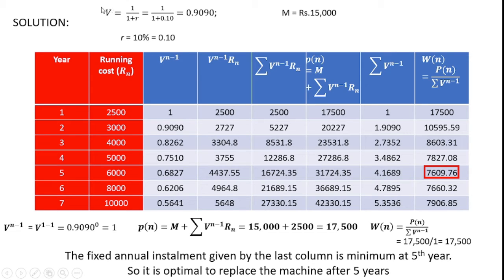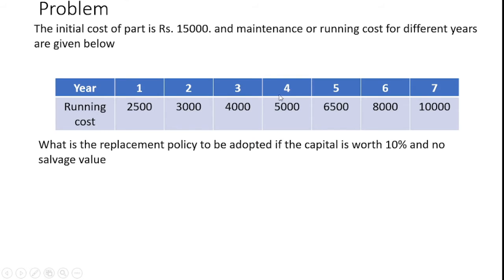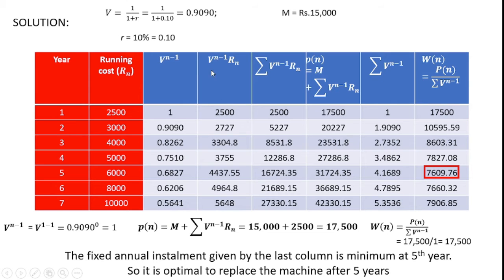The formula utilized is V equal to 1 divided by 1 plus R. In this problem, we have 10 percent, so the R value is 10 percent. I convert that into 0.1, 1 divided by 1 plus 0.1, because the rate of interest converted to a normal value is 0.10. I substitute the same value into the discount rate equation, 1 divided by 1 plus 0.10, and I get 0.9090.